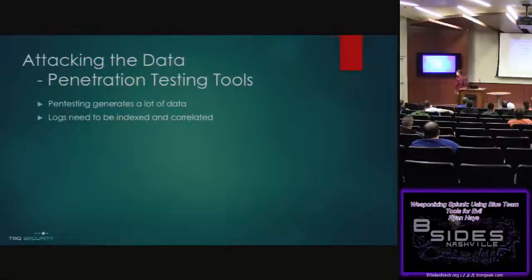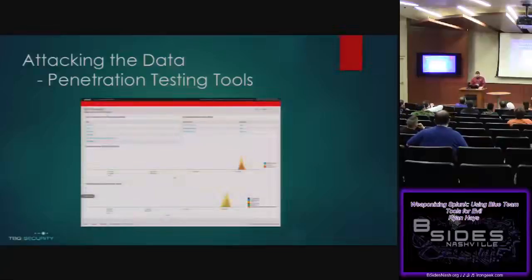So the last section here, attacking the data. I'm super ahead. So as I said, we generate a ton of data with pen testing, Nmap scans, we're running Nikto, every tool you have is going to generate some sort of data, Responder, everything. Unless you put it in Splunk, it all sits in text files normally for me, and I have to go through windows and windows and go through these crazy hierarchy of folders, and that's how it's all organized, and that's how I go back to read it and generate reports, and it takes me days, and it sucks. So, if we had it all in Splunk, for instance, this is the Wi-Fi Pineapple.